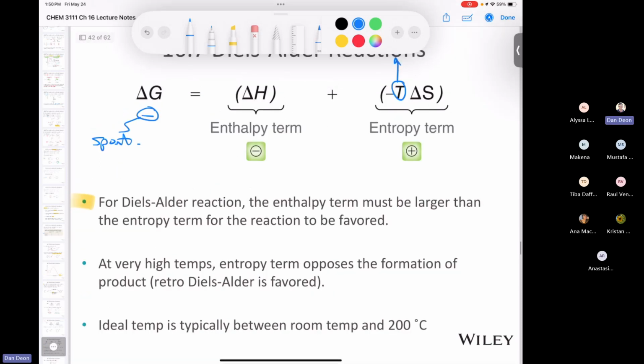So there you go. Does that make sense to everybody? I'll put here very high temperatures. I'll just put greater than 200 degrees Celsius. Give me a thumbs up if you're with me on that. Cool, cool, awesome. There you go. So a little bit about Diels-Alder and the retro Diels-Alder. Let me just show you a couple more things before we take a short break here.